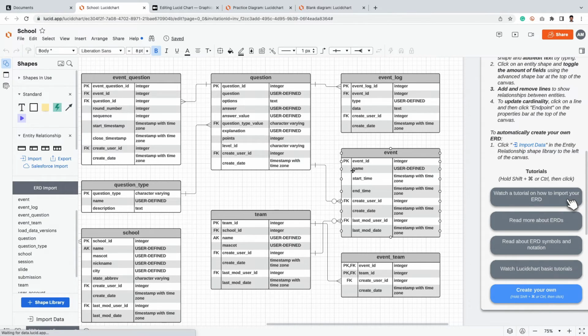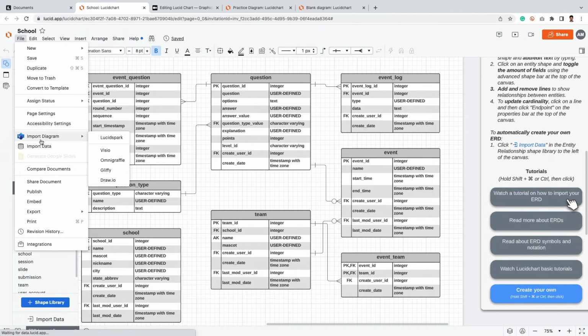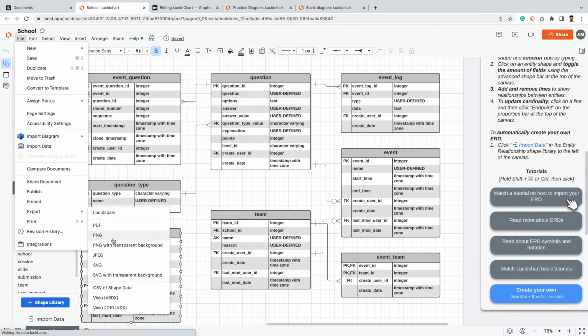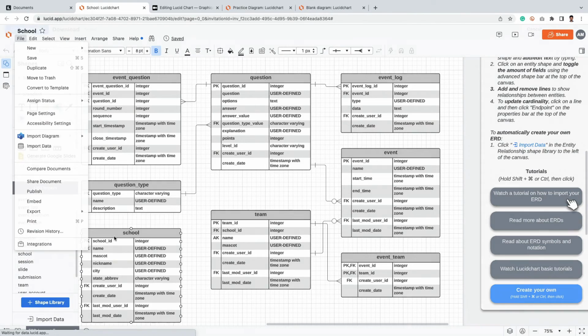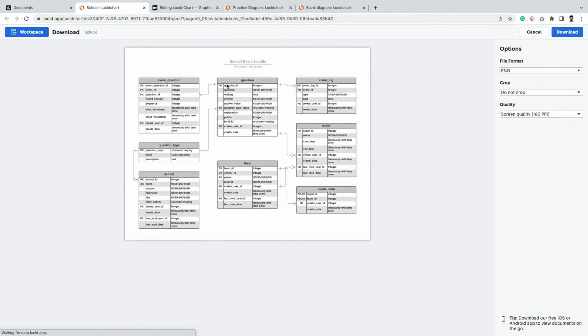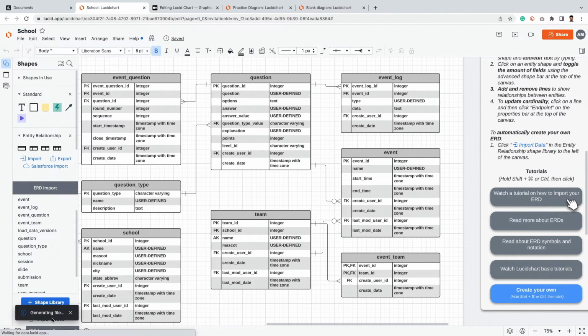Another important thing which it gives is, suppose I'm a new person in the team and I want to understand the table structure, how it is designed, how it is connected. So we can share this with our teammate. This is a downloadable file. Downloadable means in PDF or image we can download it. Export PNG. So this can be downloaded, and it will be easier for the team to understand. So we can click it, download, and it will be downloaded.